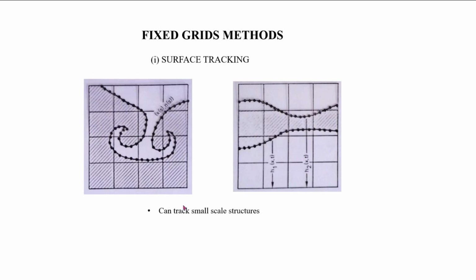So with this concept, we can track small-scale structures on the interface, but it can be expensive because we effectively have a two grid system. One is my reference rectangular grid, and then I have a set of points that give me the position of the interface, which is my second grid. And here the best known application is the marker and cell method, which essentially says if we have these points in a cell, it means the interface is there, and if there are no points in a particular cell, it means there's no interface there. And based on this information, we can reconstruct the interface.